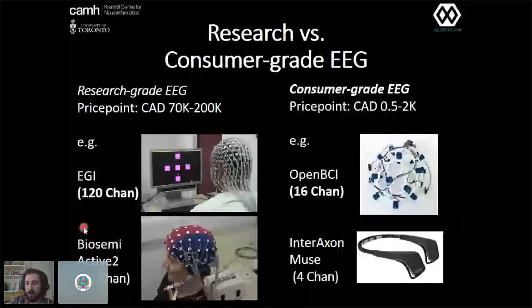However, in the consumer grade sector, there are a lot of innovations that have been introduced. A key one is wireless streaming, which is kind of a requirement for the form factor that you need when you're not in a lab.